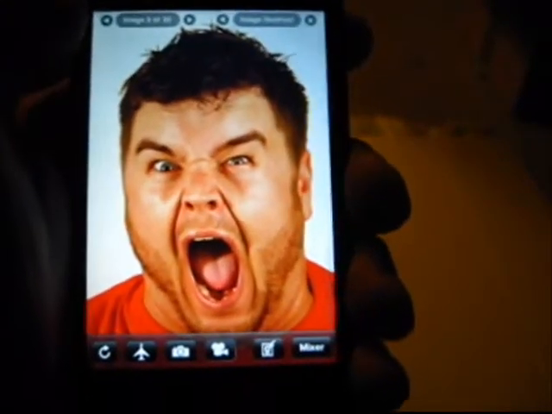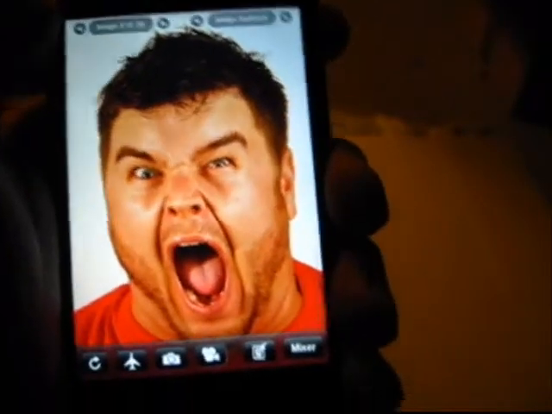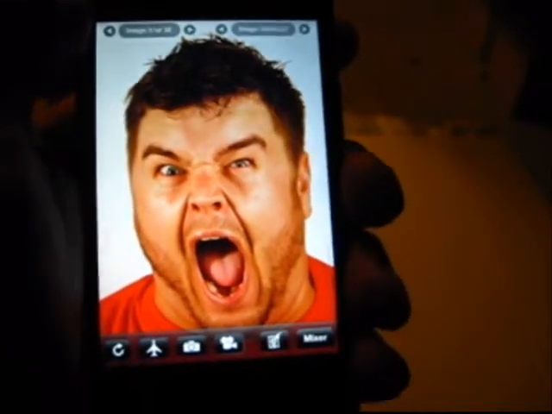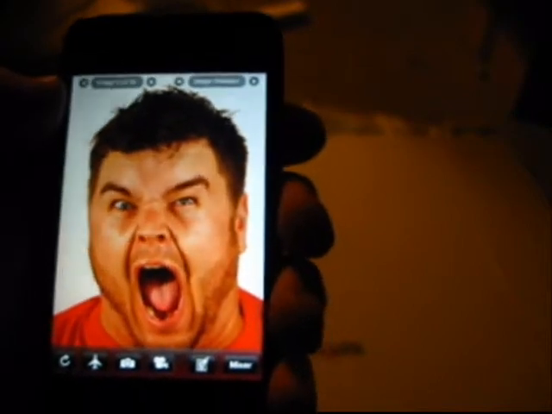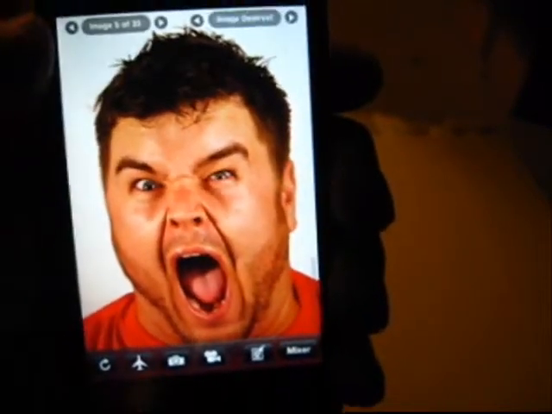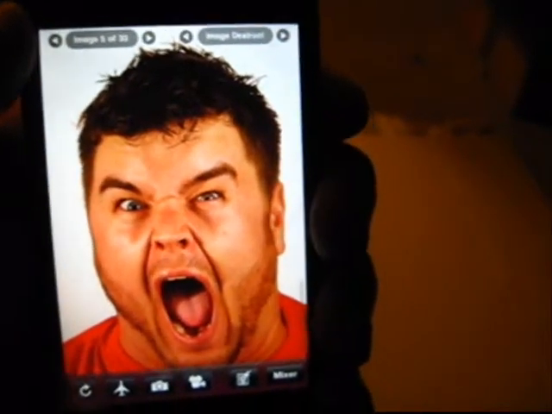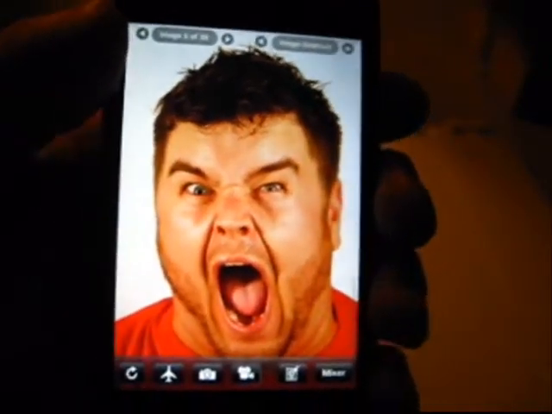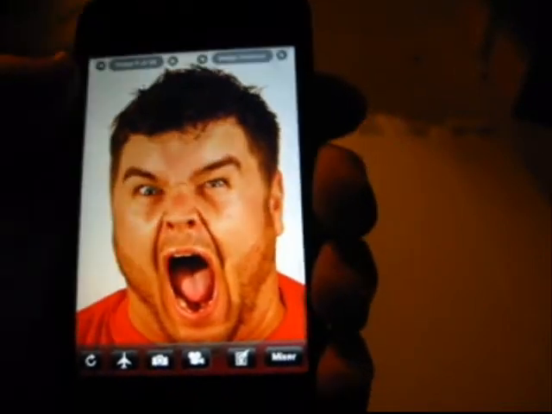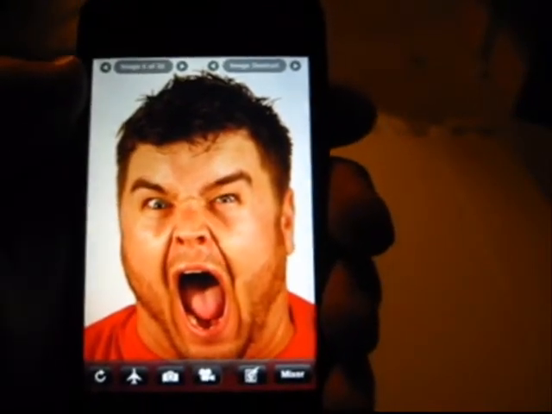This app is one of their mobile apps. They don't have very many, but this is one that they just kind of made for the heck of it, I guess. This was free when I bought it, but they said it was limited. It was going to be free for a limited time, so I do apologize if it's not free anymore, but still check out the App Store, see what you think about it.